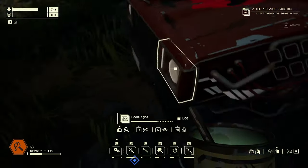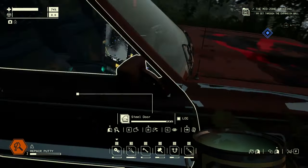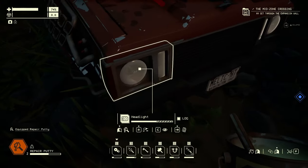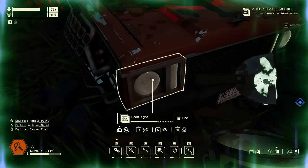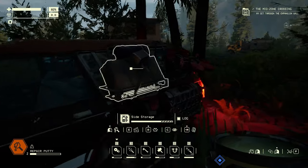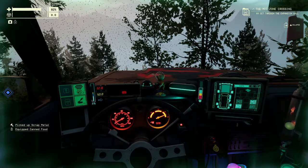I've got time. I can't believe they managed to do that, finally. You utter scoundrels. How much damage did you do to my headlights? Actually, not that much. I will repair the bumper, because I'm going to go into more things. And I will repair this steel door as well. The headlights probably don't need that much. Well, that being said, I'm going to say it does. I'd rather not lose the headlights. I know I just picked one up, but waste not, want not, eh? There we go. Have another can of something.